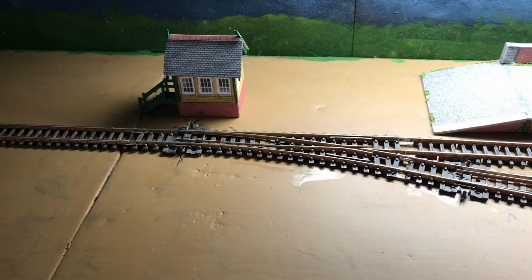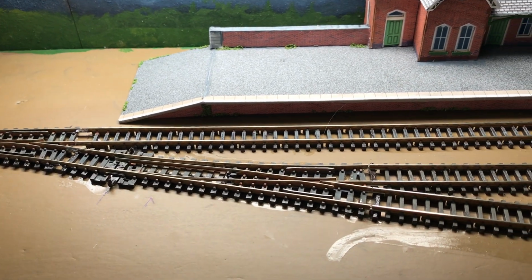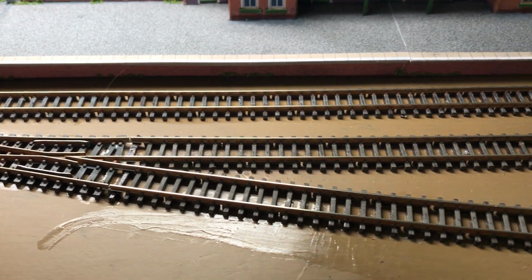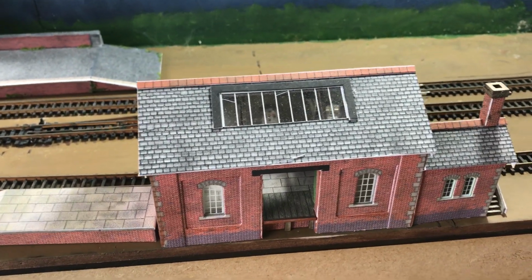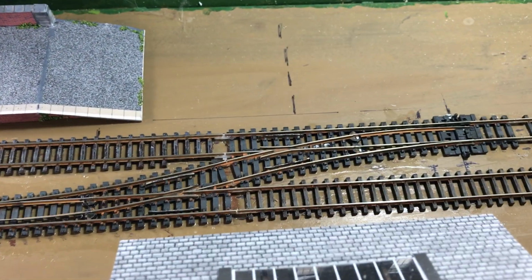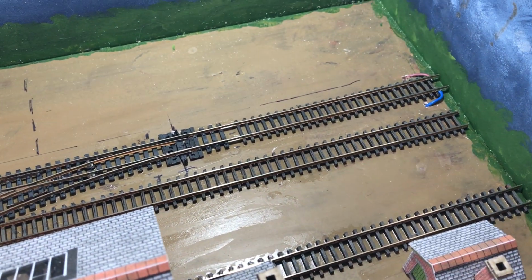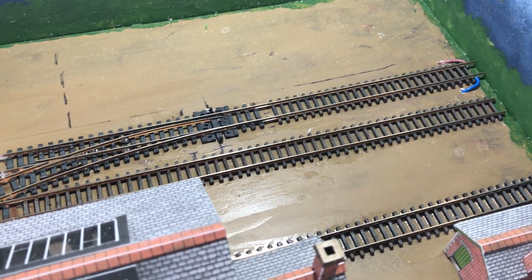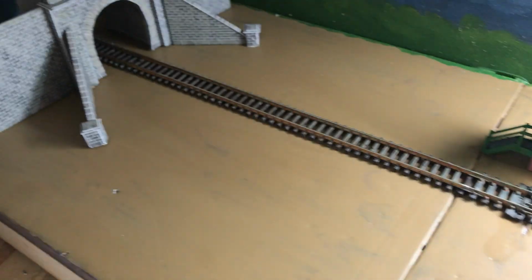As I say, it's been a long time since I've done this, but it all seems to have gone to plan. Just got to do a bit of tidying up here and there before I ballast, as well as a couple of things actually. And if I just remove the goods shed, sadly the goods shed has to sit right on the edge like that because of the narrow depth, but if I just go over the top, you can see where I am, and at this end I've got the tractor power feed at that end and the main power feed at the other end.